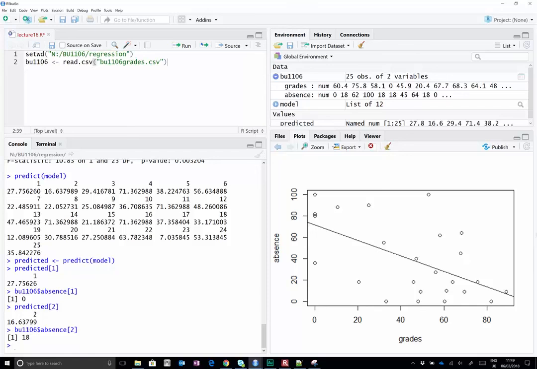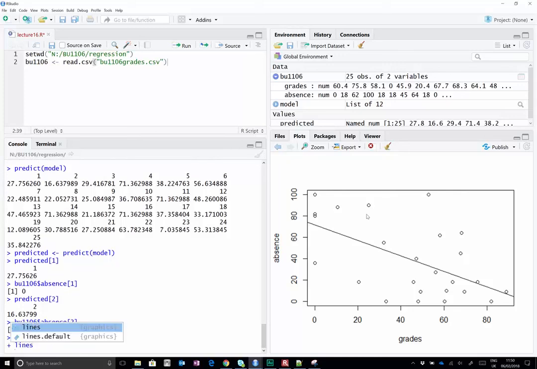And who went as far as the loops in our explanatory course? So what's a loop? A loop is basically where we run the same code again and again, but we can input a different variable in there. So in this case, I want to write the code that will draw lines between our dots that represent the students and the prediction. So we do it for student 1 to 25.